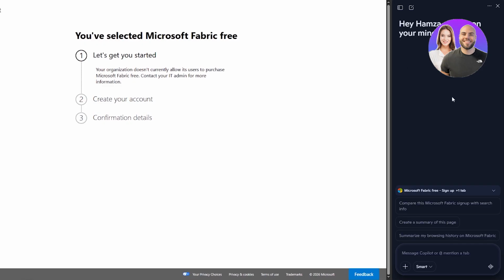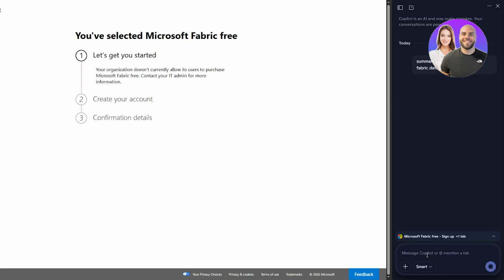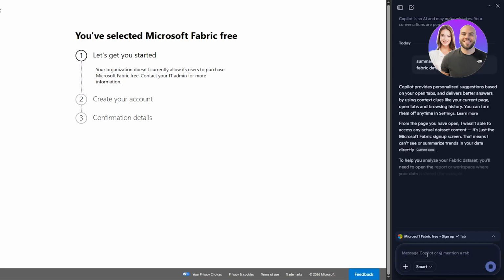Now, the place where things actually become interesting is using Copilot to explore that data. So instead of manually inspecting thousands of rows, you can ask Copilot to summarize the key trends in my Fabric data set. Okay. And you could simply do that, or say identify the highest performing products.